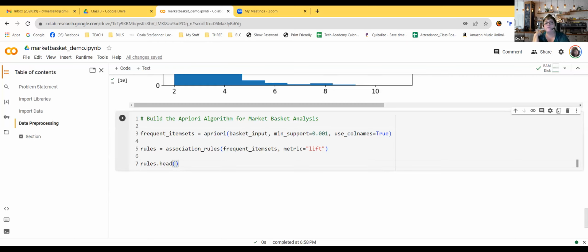So remember, the goal was to create frequent item sets, associations. So we need item sets, items that are found together. We're using our column names. We're running the algorithm against the basket input, which was that subset of data that we created, the data that qualifies: anything greater than 1, meaning 2 or above. And then on line 5, we're going to be applying the association rules and basically viewing the results once everyone gets this typed.